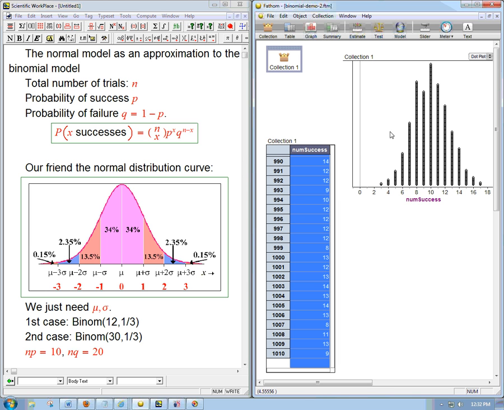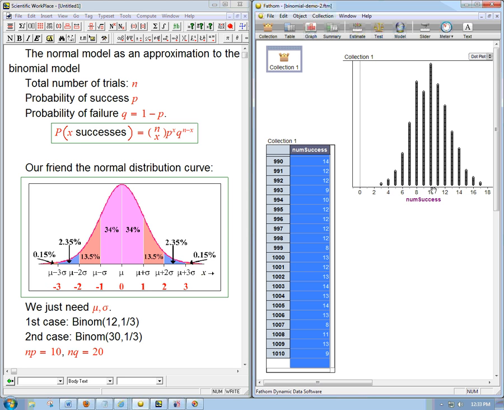Of course, it's never going to be perfect because this is a nice continuous curve and this is a discrete distribution. You're never going to have exactly 8.5 successes. So when we say that this gets closer and closer and closer to a normal, we have to be a little bit careful of that, even in the cases where the NP and NQ are bigger than or equal to 10. And I might record another video about the subtleties of discrete versus continuous. They talk about it a little bit in the book, but not a lot.